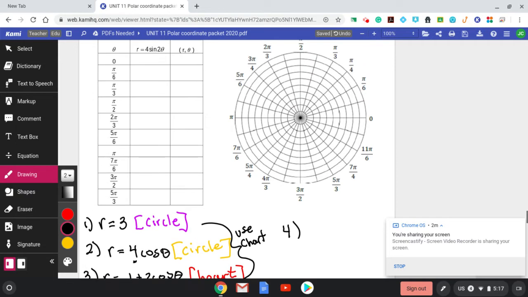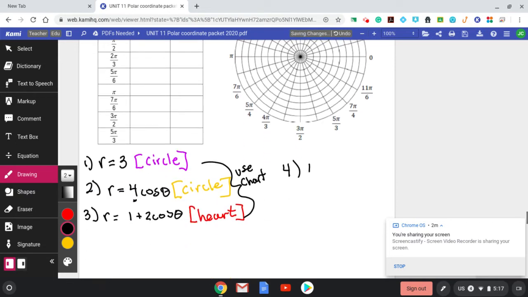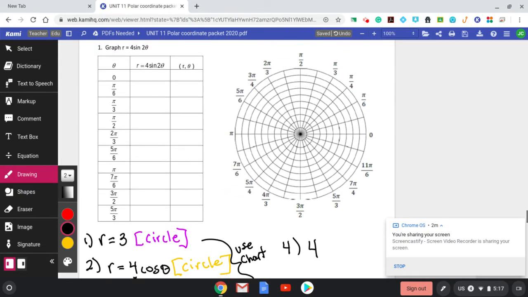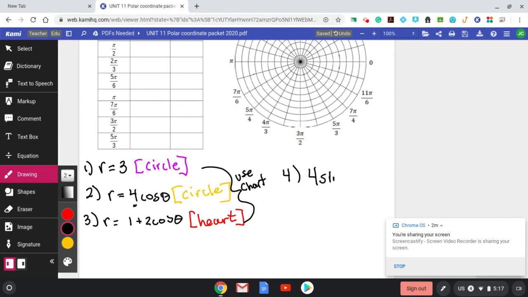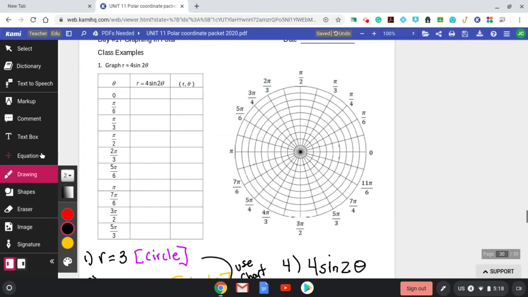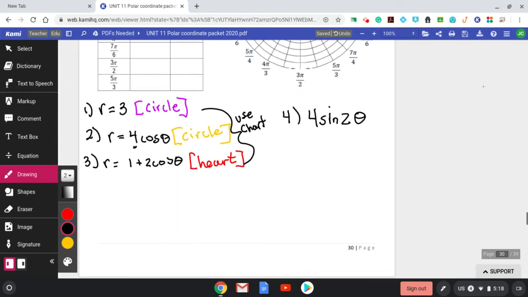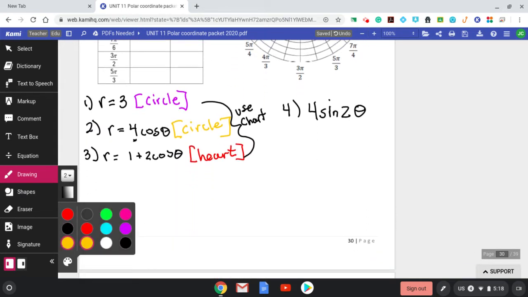The following ones we're going to do now, we're still going to have a number in front. But now you're going to see a number between the sine or cosine and the theta. No pluses or minuses here. You're just going to see a number in front of the theta, which is new to us. And again, I am not going to have you use a chart here. No chart here. So I'm going to have to show you some stuff based on, hey, what's this number tell me? What's this number tell me?